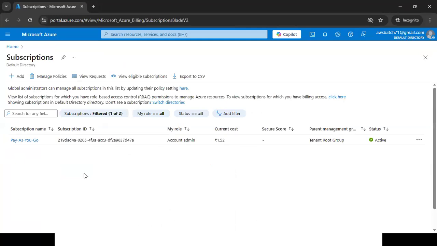And some clients can have multiple subscriptions also. It is possible your client can have multiple subscriptions. So based on that subscription, they are going to tell you that this specific resource needs to be created under that specific subscription also.